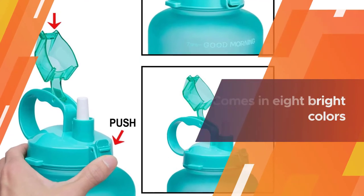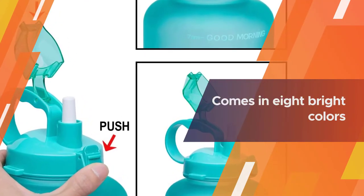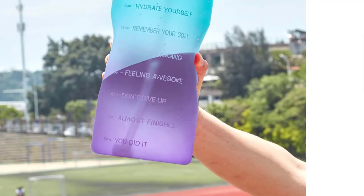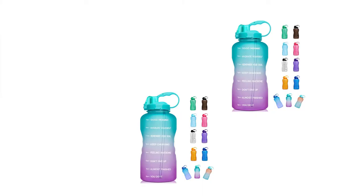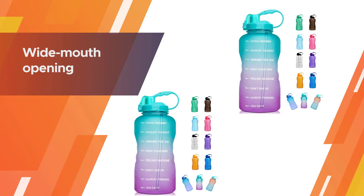can be used for multiple purposes. The plastic bottle comes in eight bright colors and features an ergonomic handle, a push button, and a flip top lid. It has a simple design which makes washing it easy and quick. Its transparent appearance helps you check the actual amount of water intake easily and clearly.